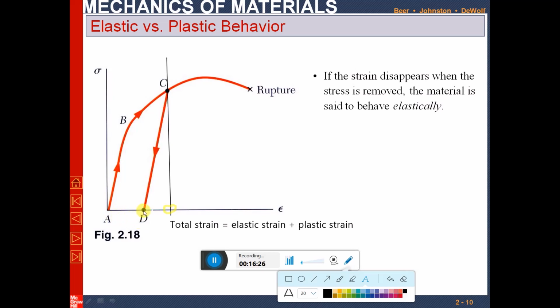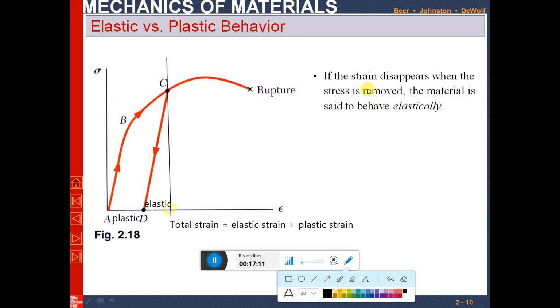Moreover, when we reach point D, we see that all the stress is removed. The stress is zero, but there is still some strain left. What is that strain which is now left? We call this strain plastic strain. The strain between the region A to D will actually be the plastic strain, or the permanent set. And what region of the strain is recovered? It is actually elastic strain, which is here between the point D and this point, which I have marked with the help of a yellow circle.